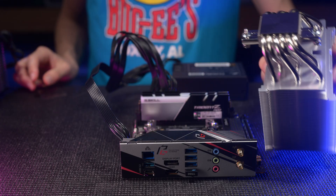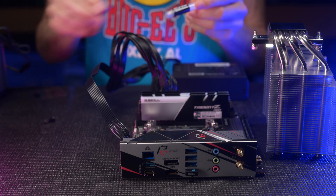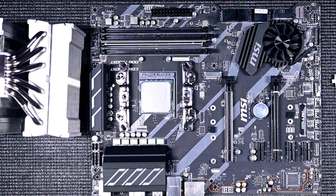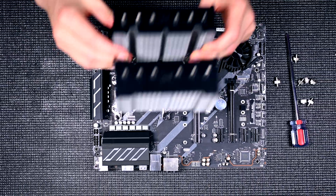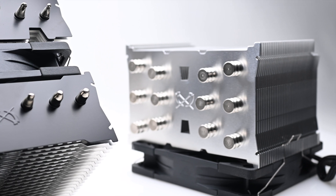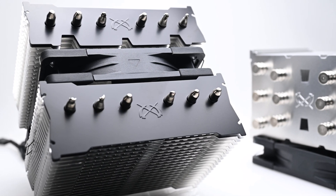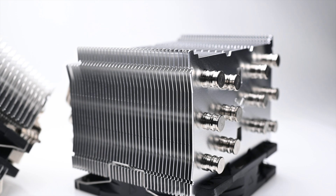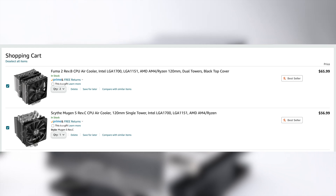Both coolers have amazing mounting hardware, and dare I say it, I think Scythe has actually knocked Noctua from the top in this department, although it's very close. I love their brackets which are so well designed and flexible that you can use Intel hardware to mount an AM4 cooler in some orientations — a really awesome hidden bonus feature for me because in my lab I get to swap coolers on the same board without extra work. The Mugen 5C has decorative heat pipe caps and a plain fin aesthetic, whereas the Fuma 2 has an artistic fin pattern and no caps, but it does have a black top plate. Overall I like how the Mugen 5 looks, and if I don't have to run two fans then all the better for my wiring and acoustics.